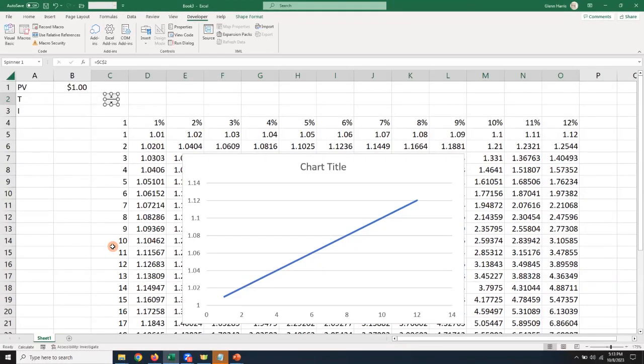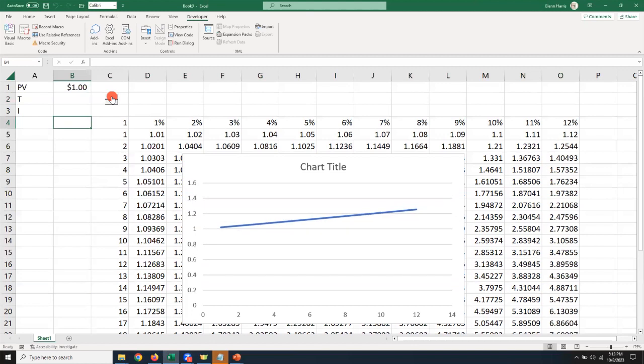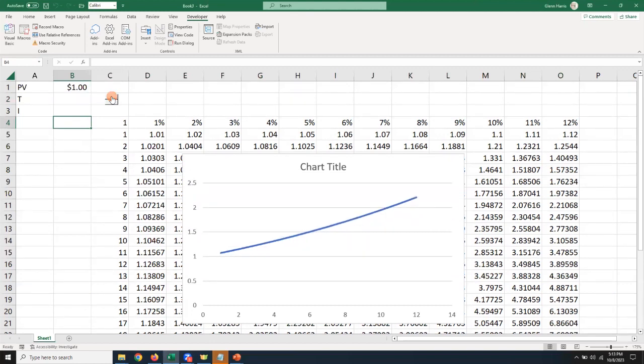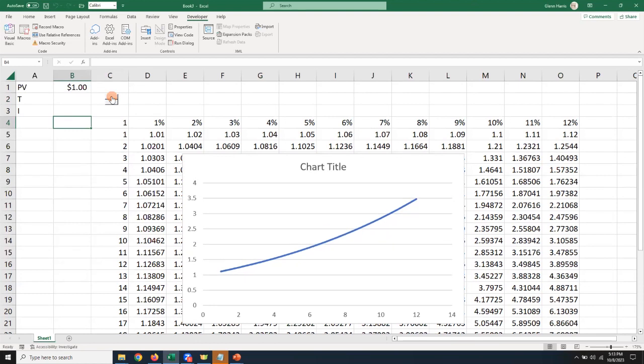To deselect the spinner control, click an empty cell away from the spinner, and then I would ask you to click the up arrow to increment the spinner's value, and notice how the chart dynamically updates. The problem with our chart is that I don't know which row of data I'm looking at, and I don't know how many years I've selected. We should also add a dynamic chart title that shows the number of years.